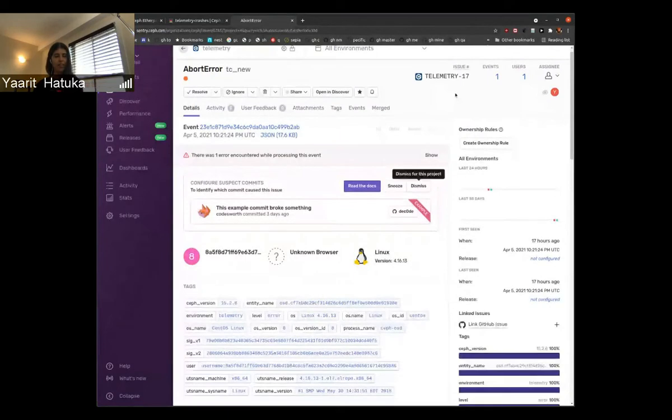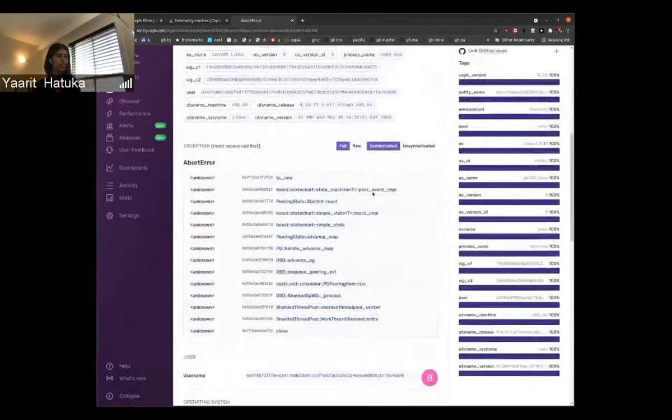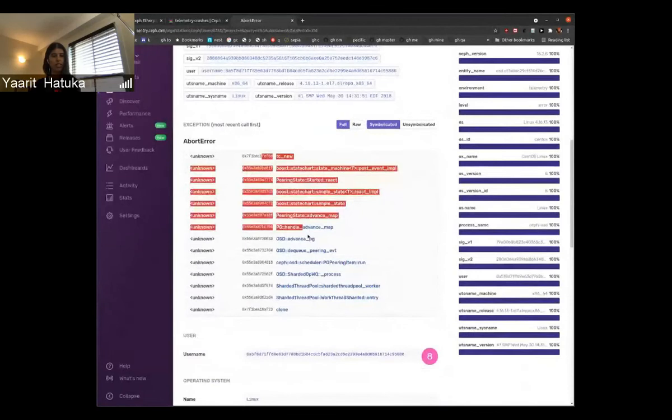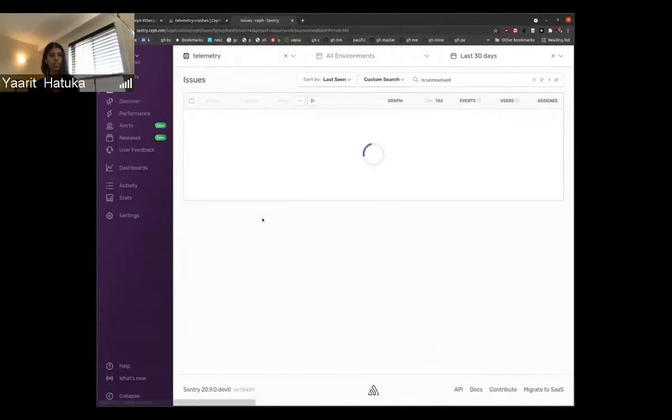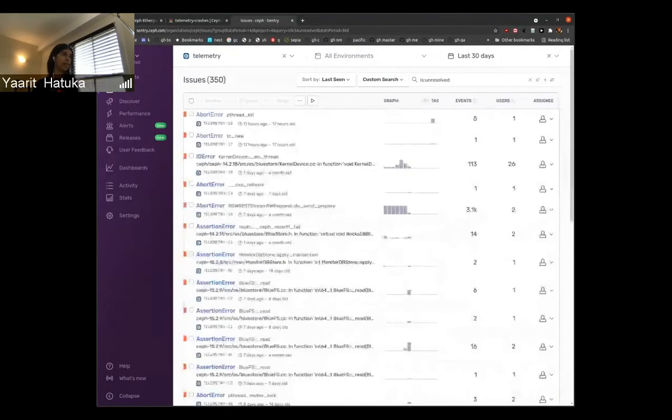So Neha, Josh, Sage, if you want to suggest ideas of how we can actually integrate looking at them daily. There is one thing still in process, which is to enhance the daily emails.